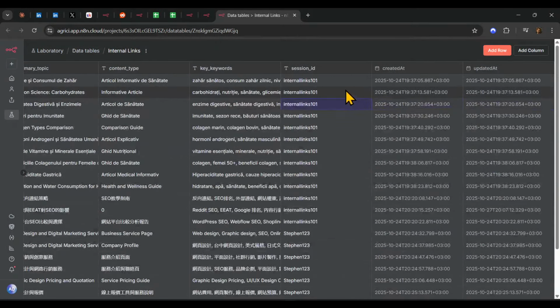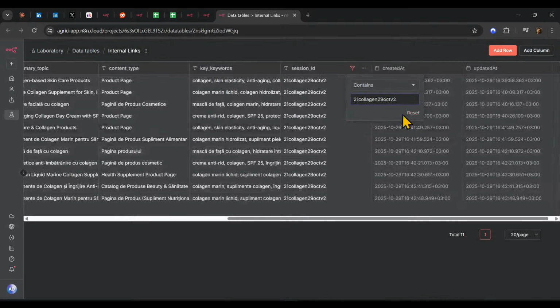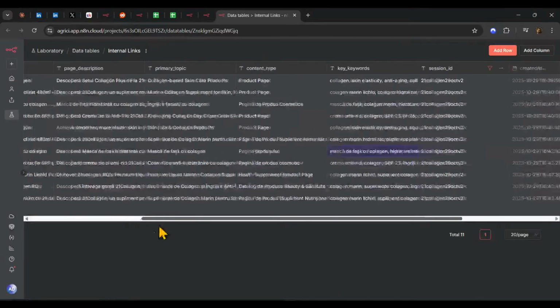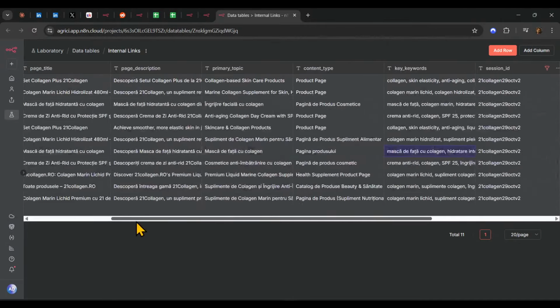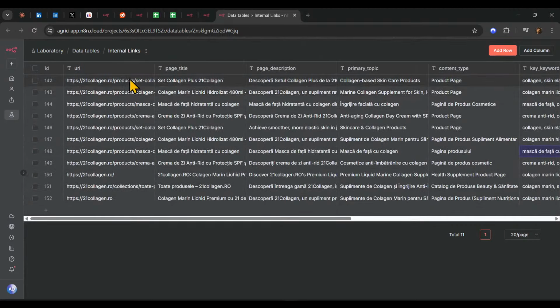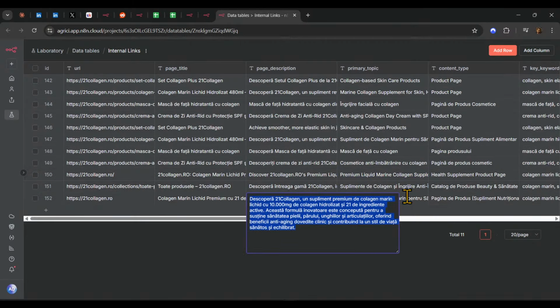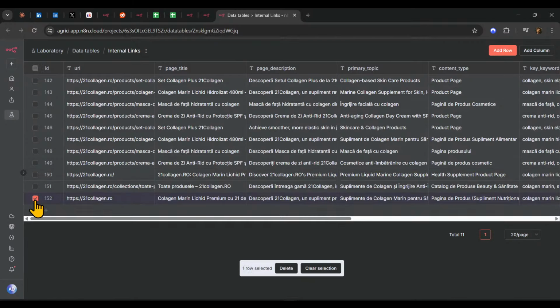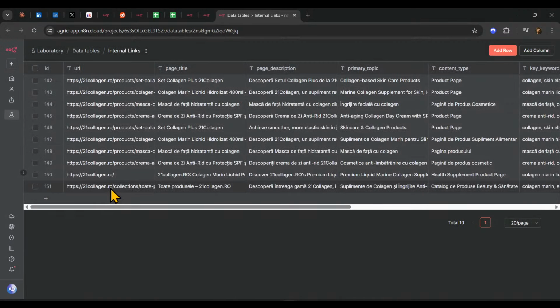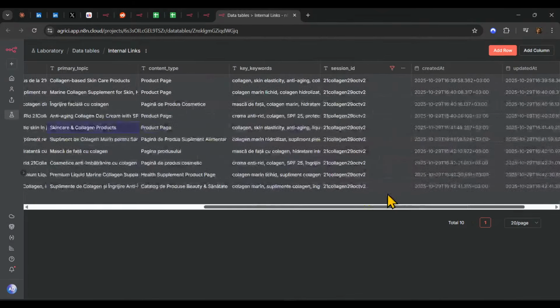So here we have already so much information because I have tested it many times. I'll just filter by this exact run, and I will see exactly what I can keep and what I can remove, and to see if all the data here is relevant. Yeah. So this is nice. This is repeated. I think this is repeated, so I'm just going to delete this. Delete. We have collections, cream, mask, kit hydrolysate. Okay, I think all of these will work, except that one that we deleted that was duplicated.